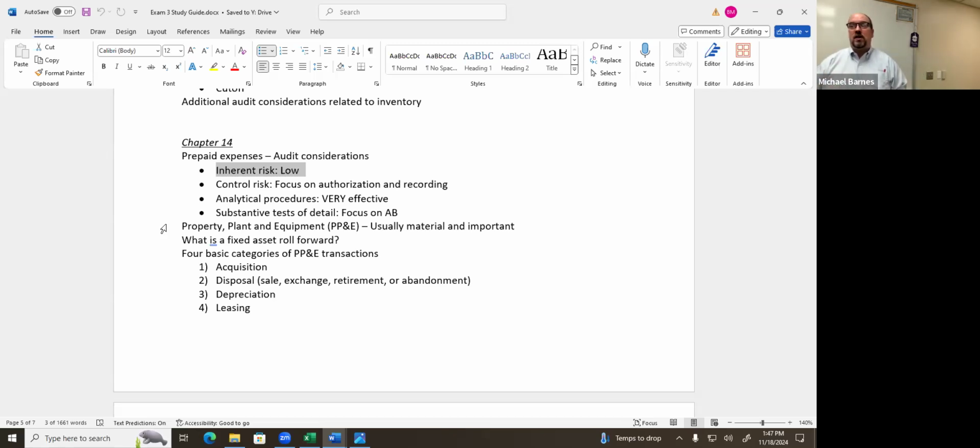So we're basically testing additions and disposals, the items that have changed in the period. I want to make a note of this because it does come up. I said specifically additions and disposals, which are covered by acquisitions and disposals, but some additional areas that can affect property, plant, and equipment are depreciation and leasing. We didn't talk a lot about leasing, but remember from financial accounting with Dr. Shoney that if it's a leased item, it does have to go on the balance sheet. That would be considered a form of addition of property, plant, and equipment. I won't directly ask you how to audit a lease, but I want you to know that you have to include leases in your fixed asset testing.